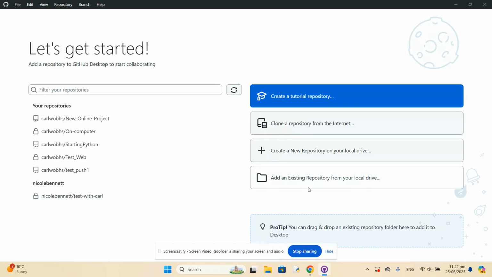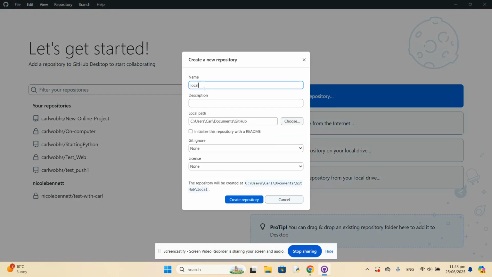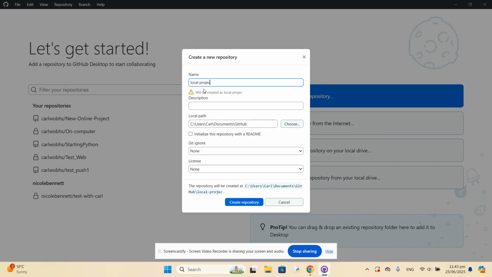So let's create one on my computer. I've already made one called on computer, but that's already on the internet because I've done this before. So I'm going to create one and I'll call it local project, so you know what I'm doing.